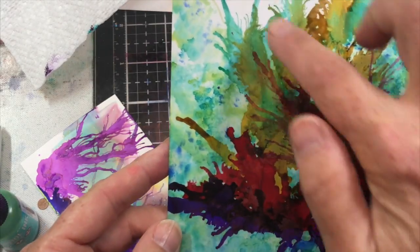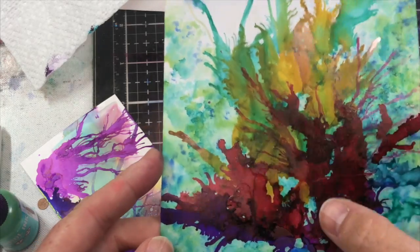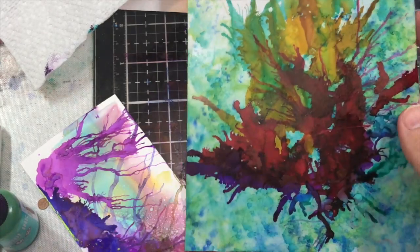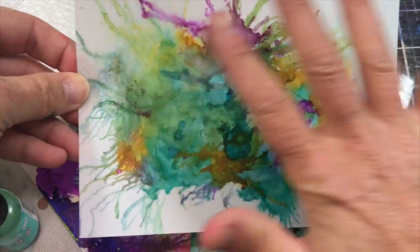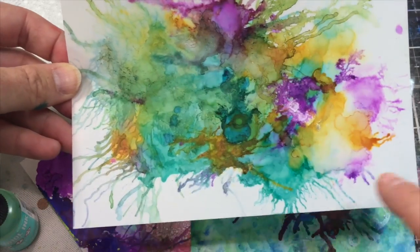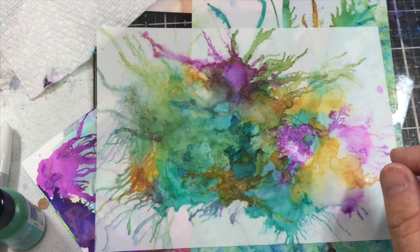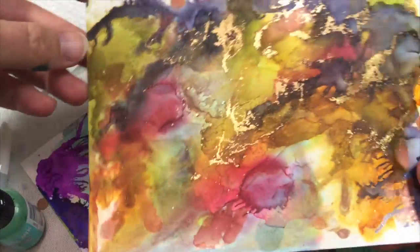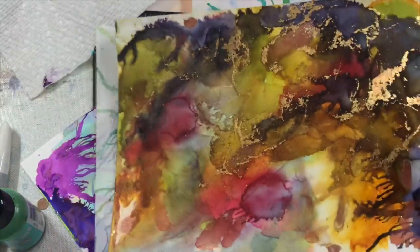This is one that I kind of did that little air technique with a straw and also some pouncing on the background. Here's another version with slightly more diluted ink, meaning more alcohol, and also a little bit of a mixative. And here's another one that I did with some of that foil on top.